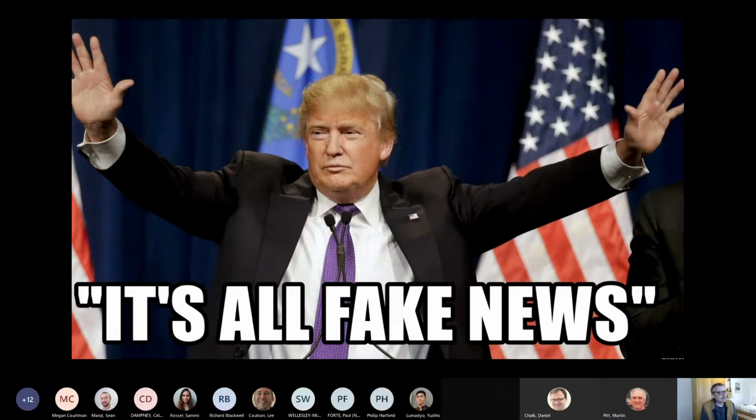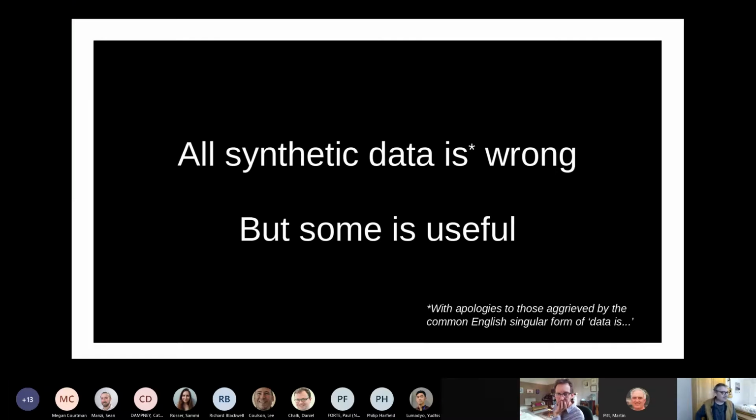And that's always worth reminding ourselves, that no matter how close our synthetic data may appear to real data, it is ultimately fake. It belongs to a different population than our real data. The two will never be identical populations because, well, one is real and one isn't. And so we might steal a quote and amend it a bit and say all synthetic data is wrong, but some of it is useful.